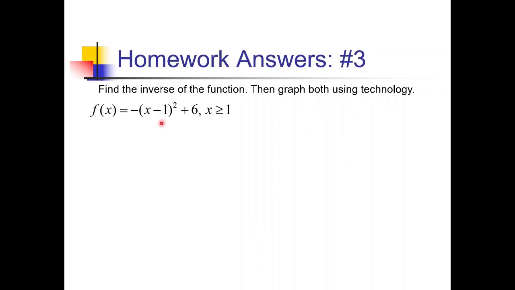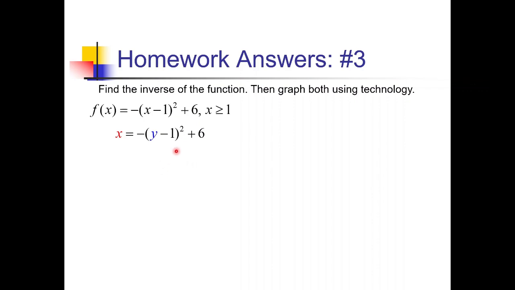To get the inverse of this quadratic function, it's going to take a few steps here, and notice that we have this limited domain so that we can get an inverse. So let's start by switching x and y. I'll write this as x equals negative y minus 1 quantity squared plus 6.